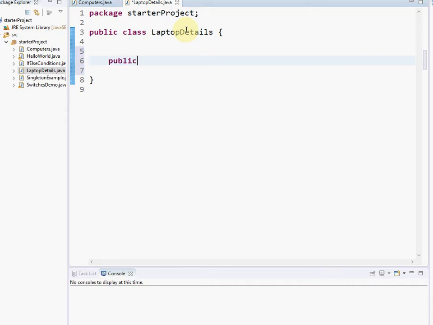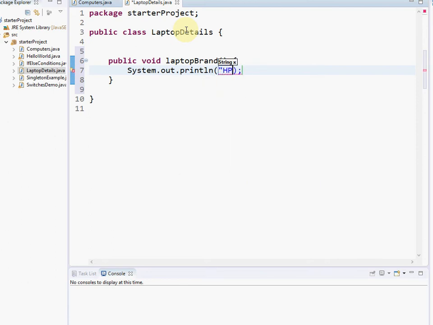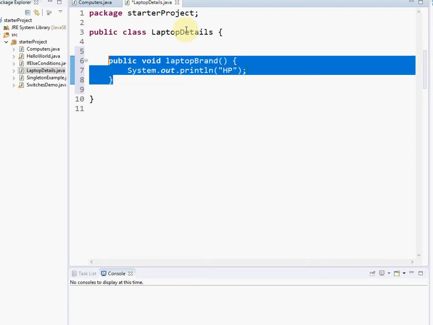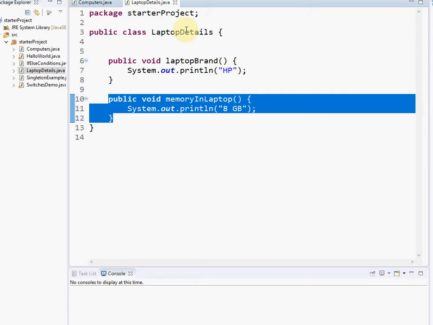Let's say laptop brand, brand is HP. Okay. I'm going to create another method that says memory in laptop, let's say 8 GB. Something like that, right?